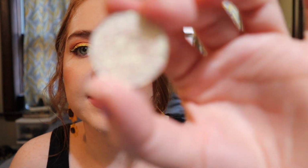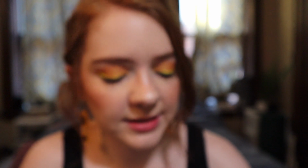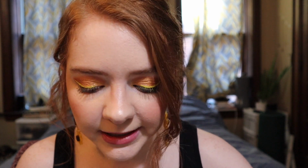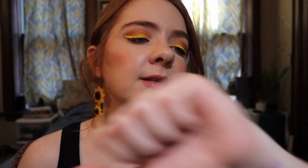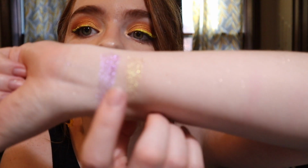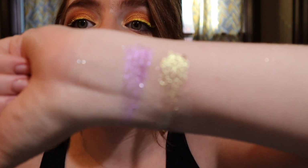Next up, we have the shade Sour Spanks, the last one that is in my Battleship palette that I have to share with you today. This is more yellow toned, kind of reminds me of Gumballs, which is from the Sugar Drops collection. It's a yellow with some green sparkles running through it. These shadows definitely have some bigger mica flakes in them, but they go on very smooth. So if you have found that some of her other collections are a little too flaky for you, these definitely go on much smoother.